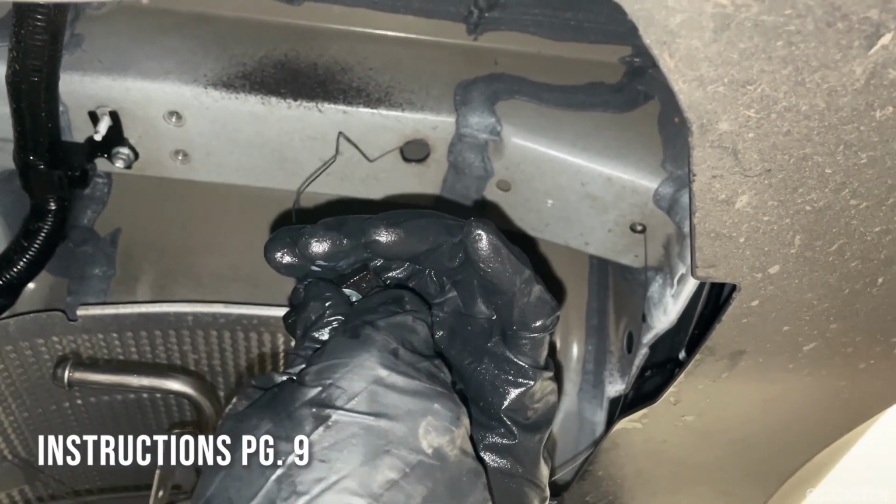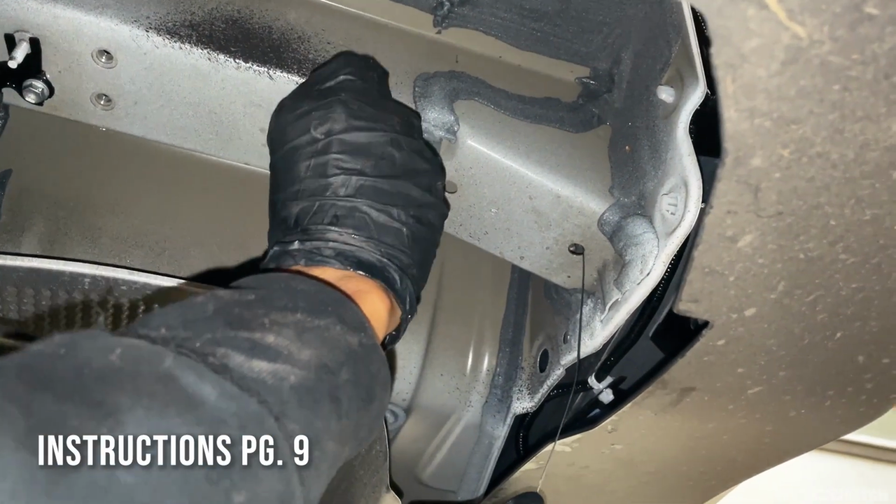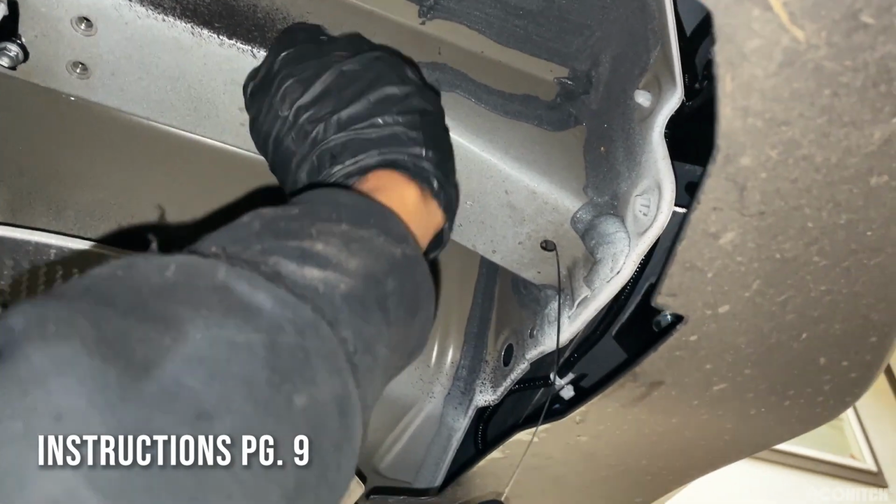Attach a bolt, lock washer, and plate washer to the fissure and feed through the large hole and out the smaller one.